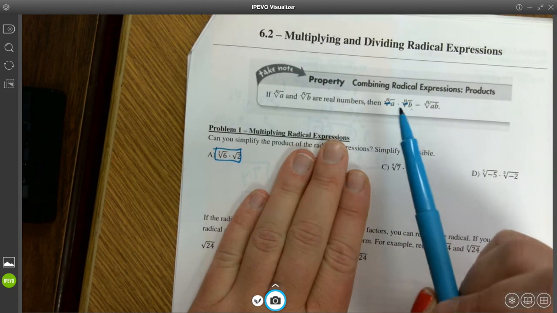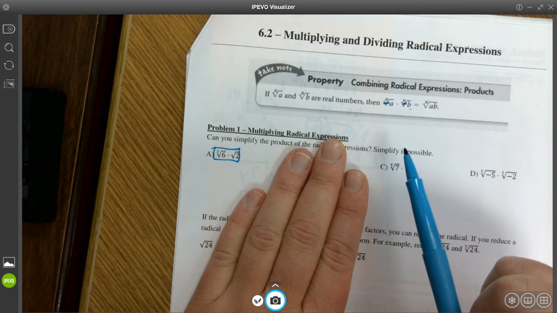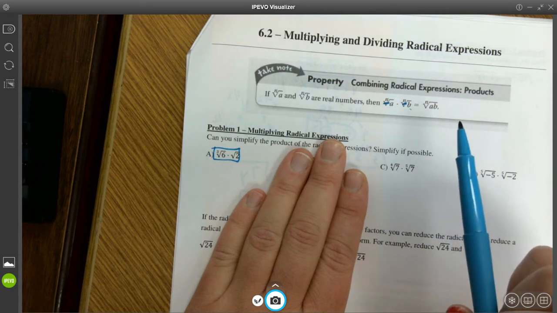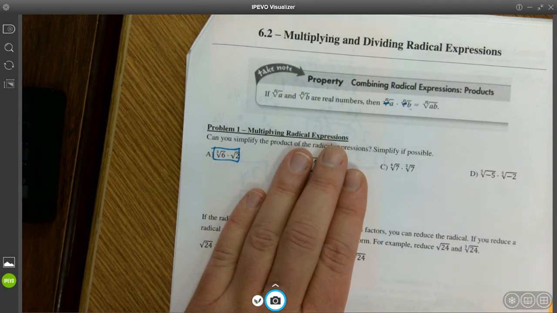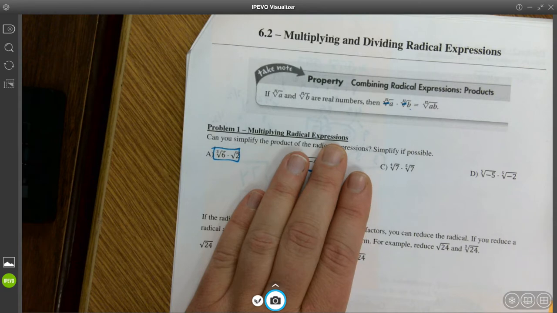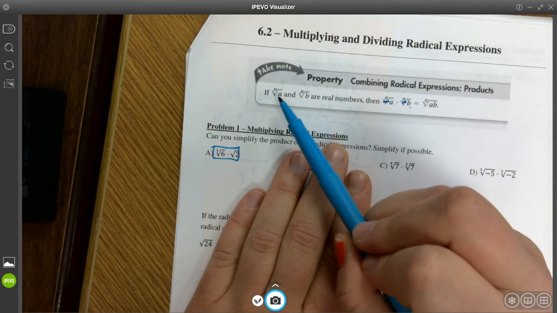6.2, multiplying, dividing. Now, in 6.1, we talked about absolute values. We're going to assume that all variables are positive here. So in 6.2, we're not going to require you to have absolute values. If on the test, it will say make sure to have absolute values if needed, and on quizzes also, it should be clear. So first, we can combine any radicals that have the same index.